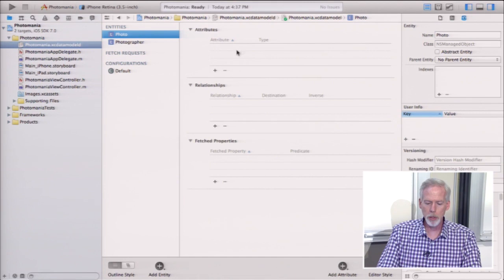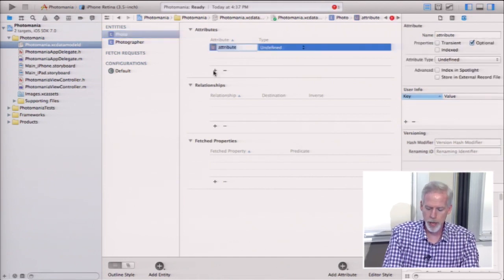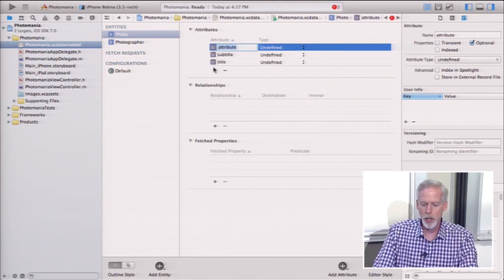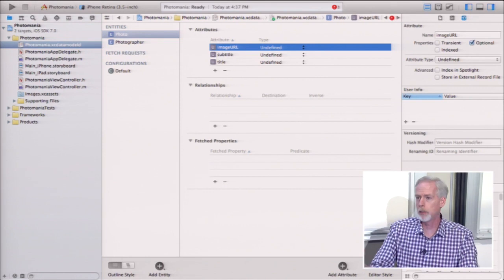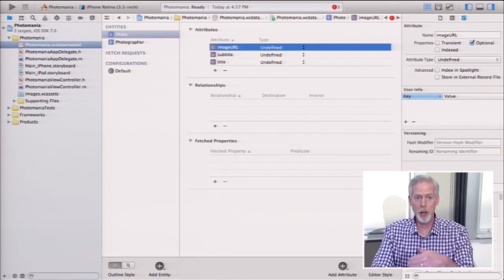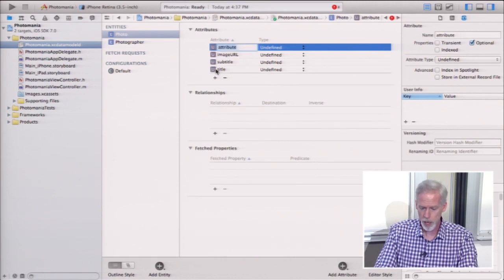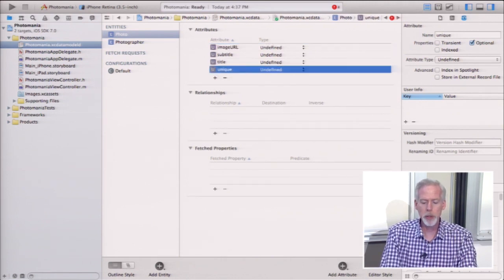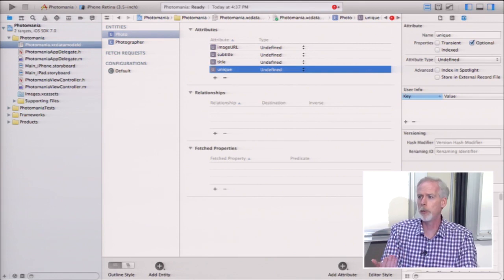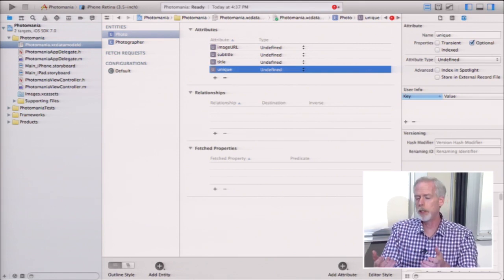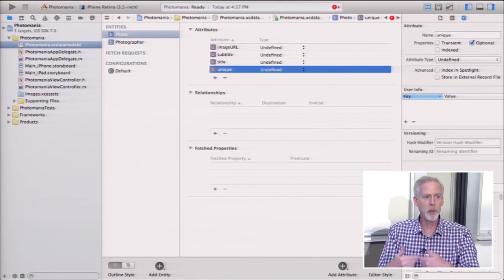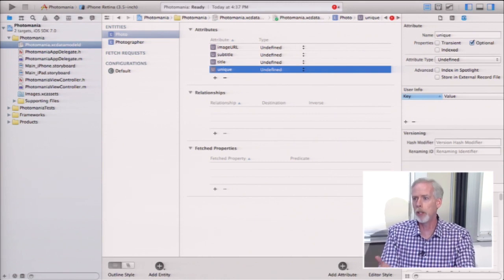What kind of attributes does a photo have? Well, of course, it has its title, and it has a subtitle. That's that little description from Flickr. It has the URL of its image from Flickr. It probably has a URL of its thumbnail as well. In fact, we could even store the thumbnail data, which you're going to want to do in your homework, right in here. We can put the data in, not just the URLs. Also, importantly, photos have a unique identifier that comes from Flickr. Sometimes when you query Flickr, you get the same photo again, and I don't want to be duplicating that in my Core Data database. So I'm going to look at that unique ID from Flickr and make those unique in my Core Data database as well.